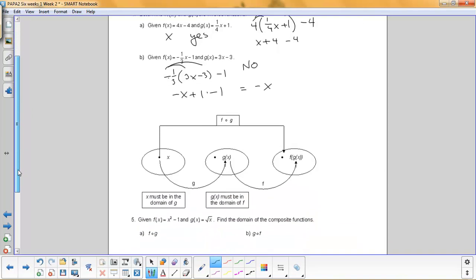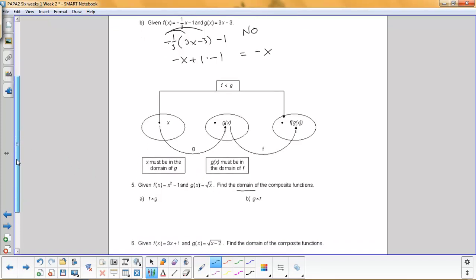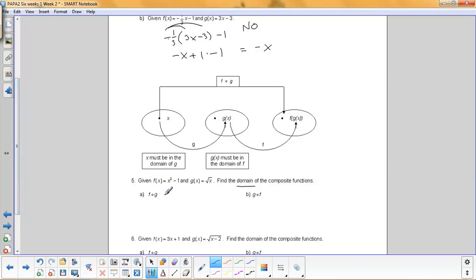Okay? Down here, we'll be using compositions of functions to determine domain. Please remember, if there's a domain restriction in one of the two functions that make up the composition, then you have a restriction in the overall domain of the composition function. Okay, new terminology, but it's written the exact same way as we're familiar with. F of g of x is the way that you would rewrite this in the function notation that you're used to. Okay, so that means I'm going to take g, insert it into f, and now I get the square root of x squared minus 1.